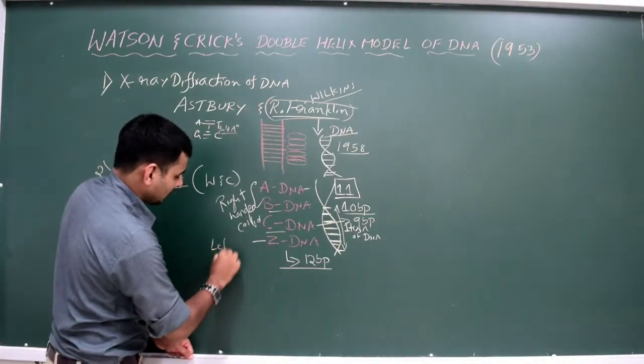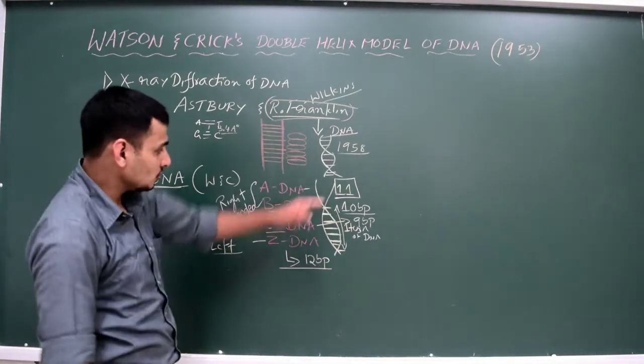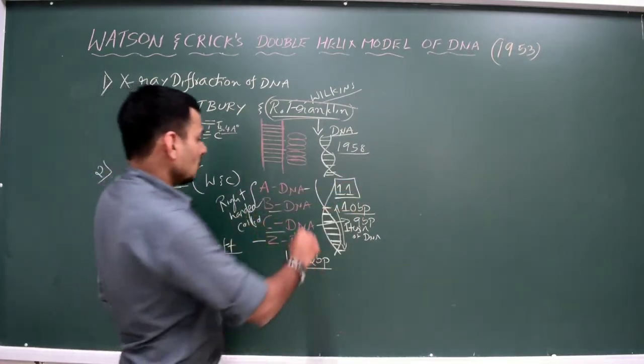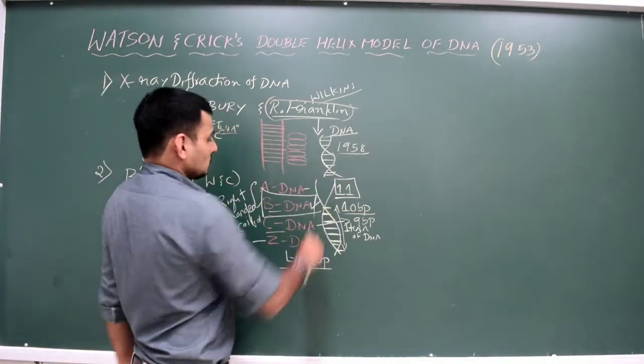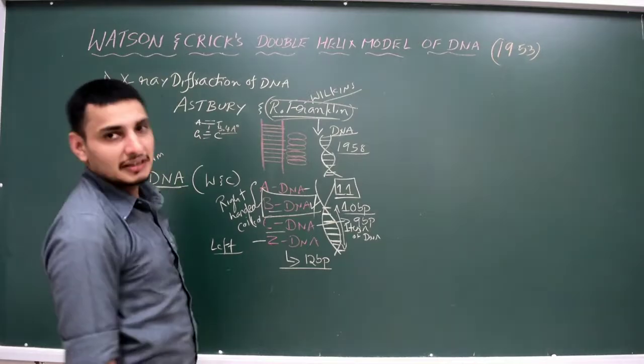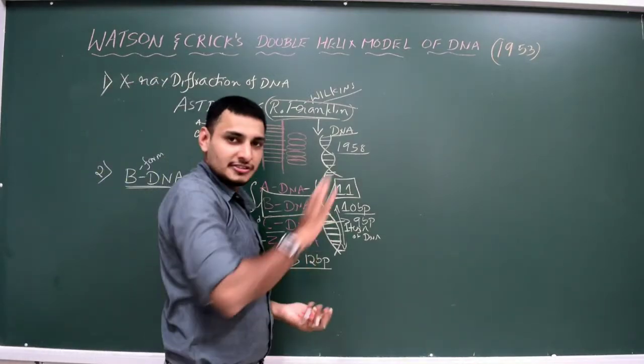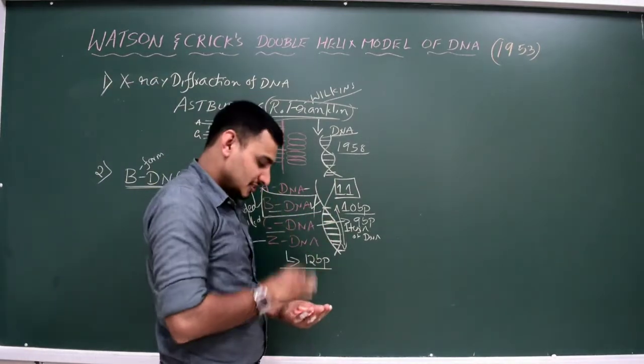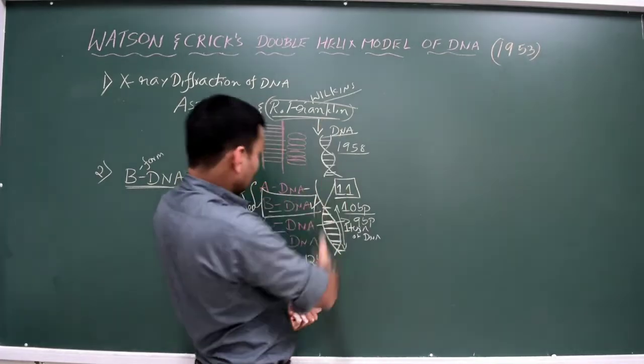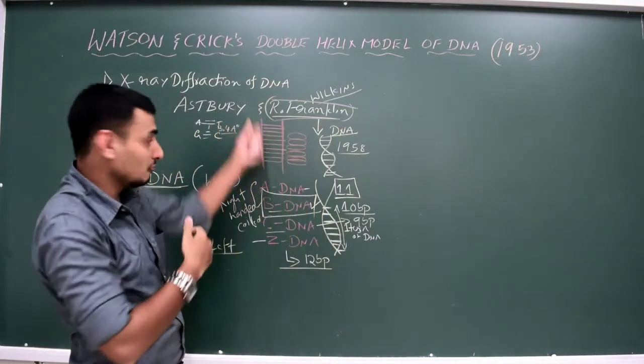Just write the point. Remember, it could be used. This is very important. So we are going to discuss B DNA, which is actually proposed by Watson and Crick. Done. For this, it is very simple. You have already studied about this, but still we recall it. But make sure that you write all the points. These are all very important.